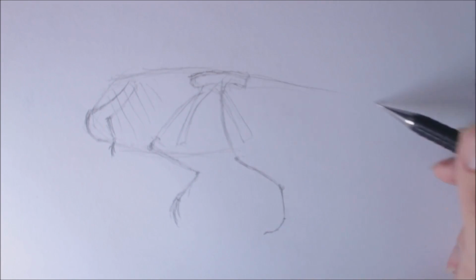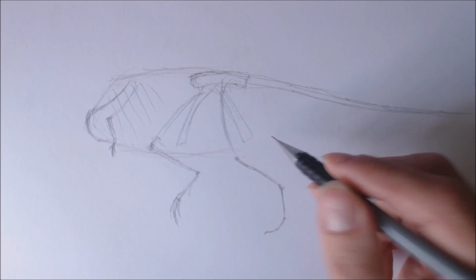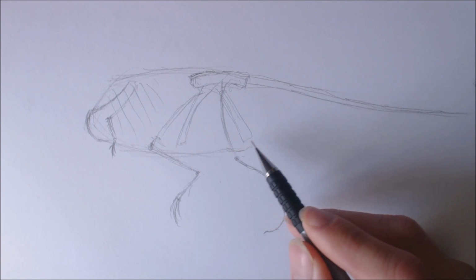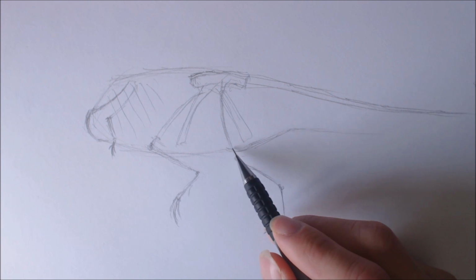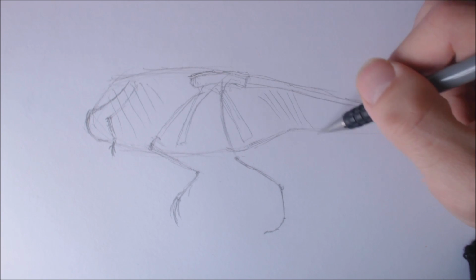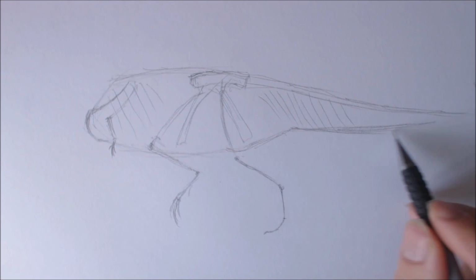So we'll draw in the tail. I always find it a little bit difficult trying to fit in a tail in these pictures, because basically half of your image is consumed by a tail. So usually I see artists twist the tail around. I did that with my Indominus Rex image, but yeah. So as you can see here, the tail skeleton has vertebrae that go kind of like that. So I'm basically drawing my line there, which is the tail area.